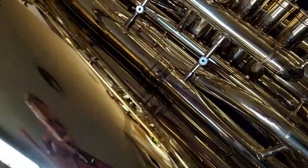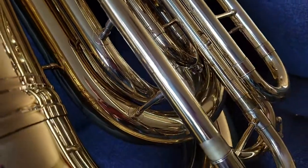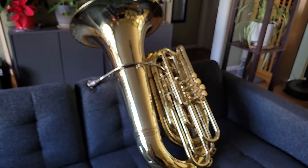He also reports that the bell dents easily and thinks the gauge of brass is kind of thin. I think it's just a big bell. They're a little more susceptible to denting, so you have to watch out for that sort of thing.